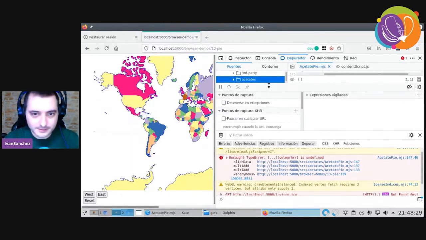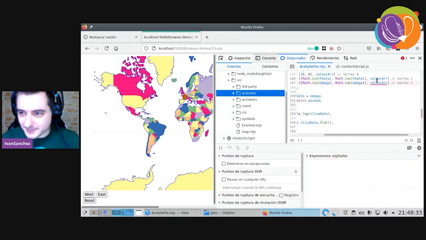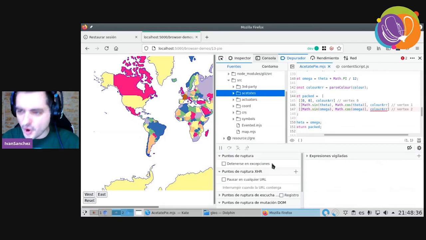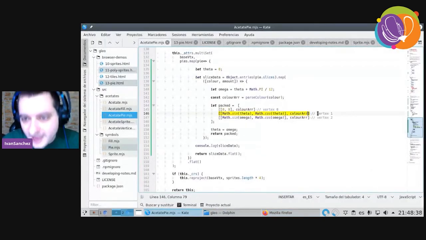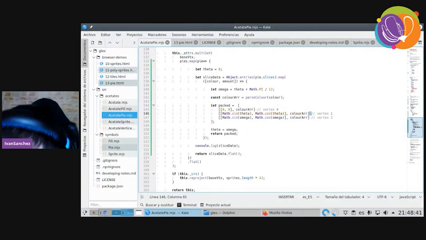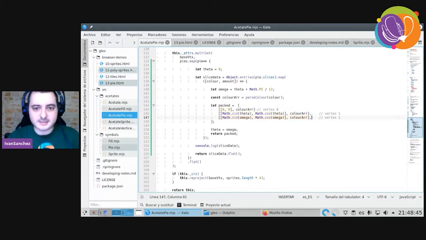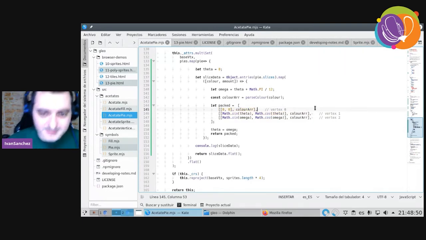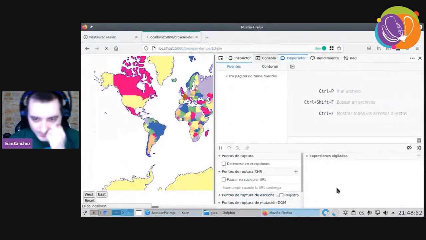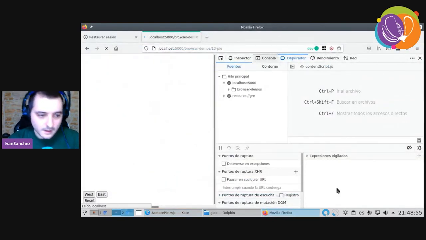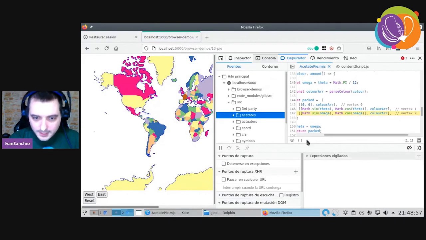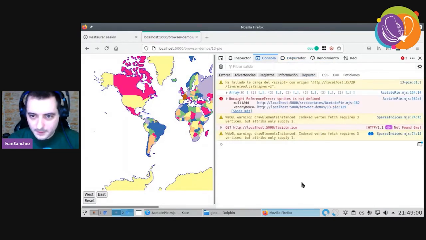Oh my god. I am freaking out right now because this is not working as I expected. Color is undefined. Oh my god, I'm missing a comma here, right here, right here, and nobody's telling me I'm missing a comma. Yes, and here too. That's why it's trying to do the thing. This is erasing, nested erasing. Okay, this is better. Spread is not defined. I renamed everything.